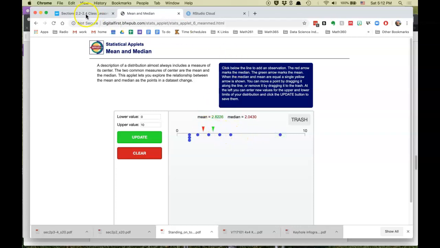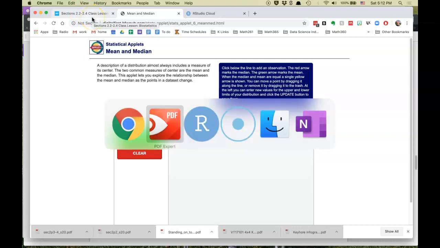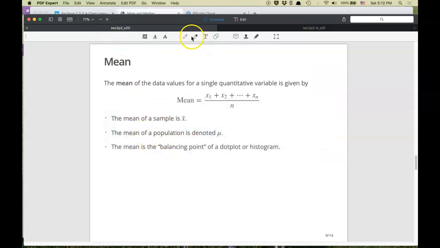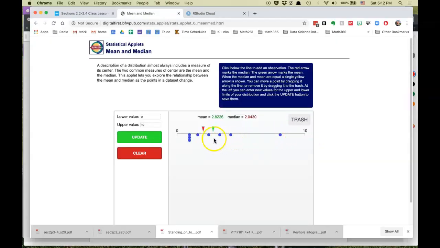Now if we flip this over, we would see the property that's mentioned here, that the mean is the balancing point of a dot plot or histogram. So if you put a fulcrum underneath this, and I had the point sitting on top, it would balance at this green point, and that's why when we pull a point out, it's moving the balancing point, but it's not moving the middle value. To move the middle value, we'd have to move something past the others, where it's actually changing what is the middle of the distribution.